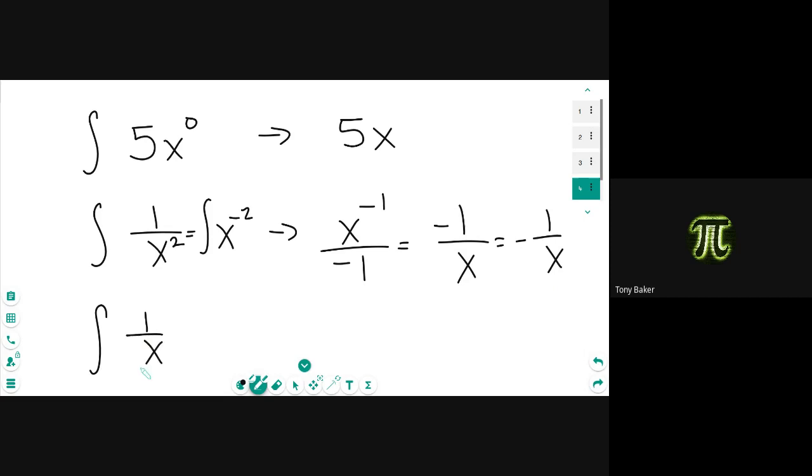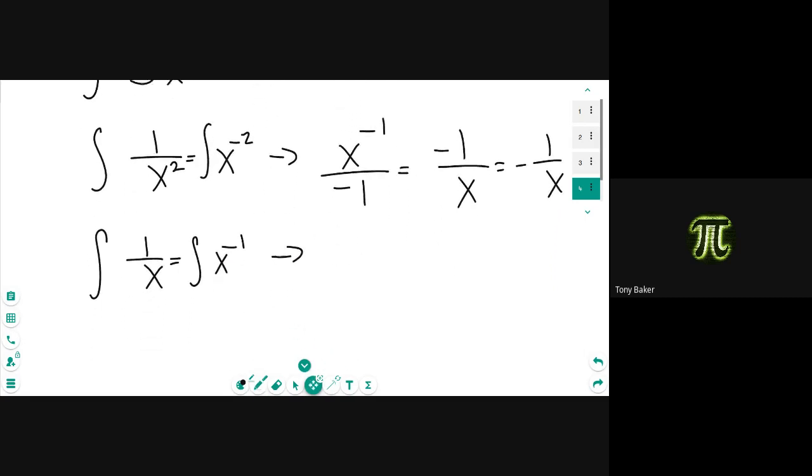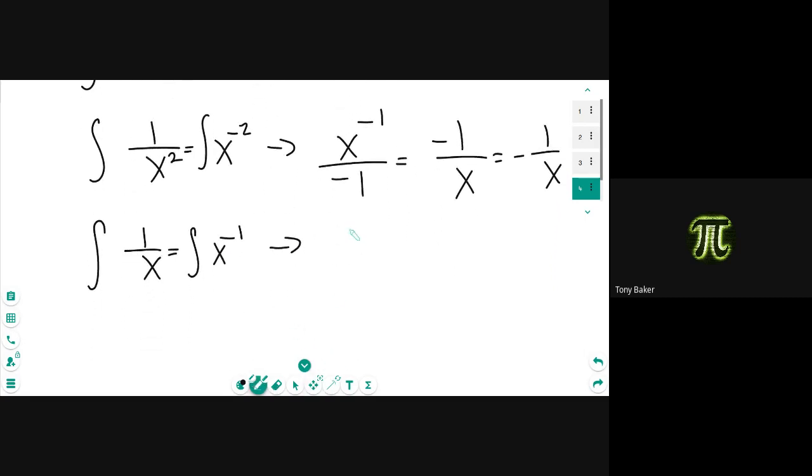So we've just done all this. What's the integral of 1 over x? Yes. But I just did a whole bunch of stuff with the power rule, right? What would that become using the power rule? So this is the same thing as saying x to the negative 1, right? Okay. So the integral of that would be what? x to the 0 divided by 0, which does not work.